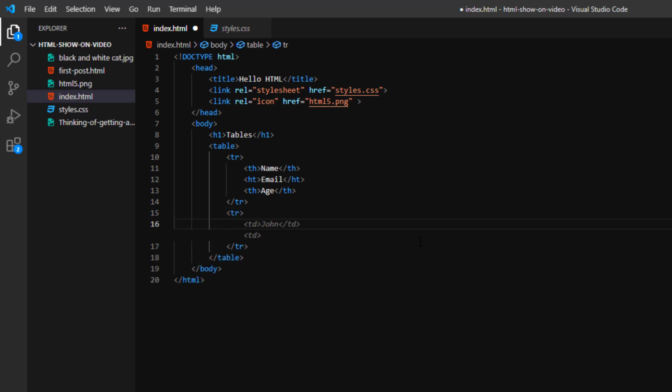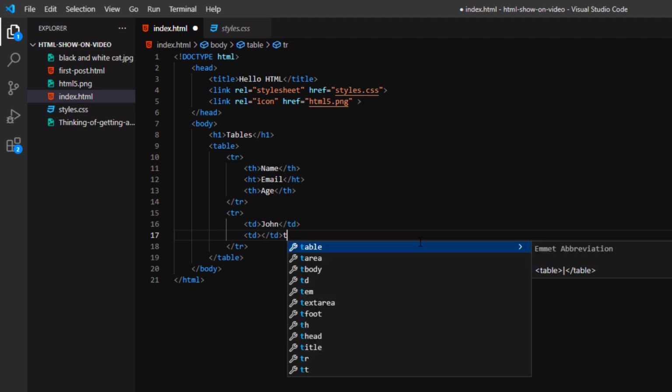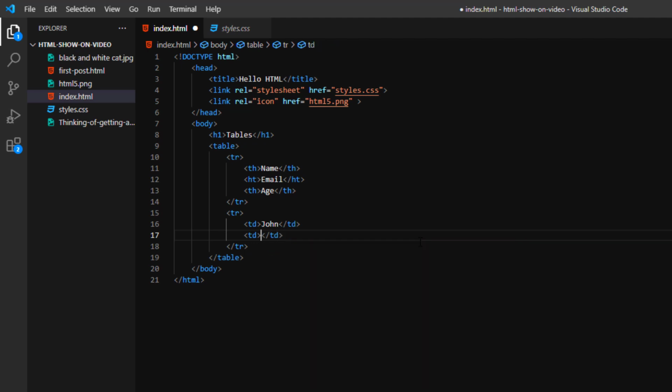And table cells are defined with a td element. td, and let's have one more. Not one more name, but we should have here an email for this John. Let's have some random email, and let's give him an age of 20.